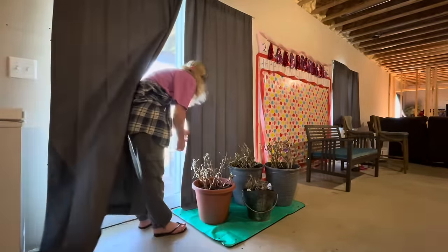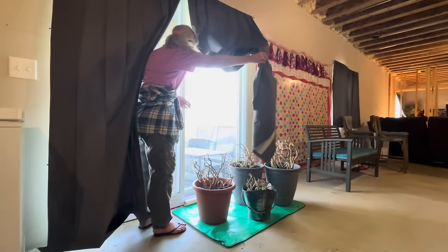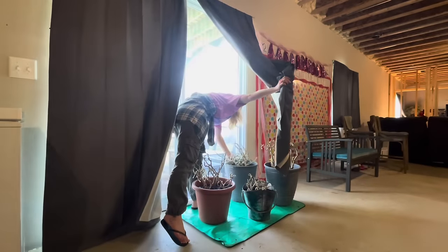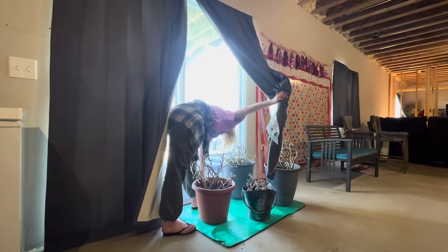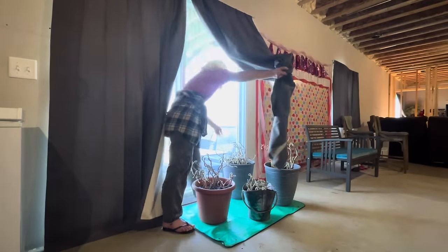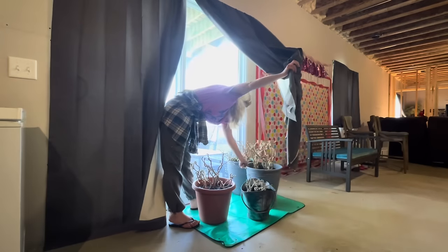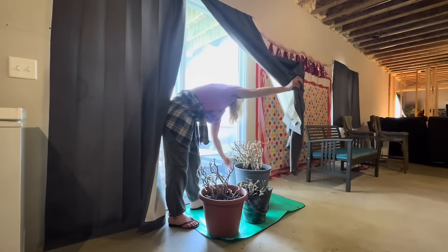I might actually just put them on this side of these curtains so that they have some light. This is kind of what I did last year, except I put them in that window over there in my grow room, but I thought this might be easier because these pots are so big, bigger than the ones I had last year. We'll see how this works.